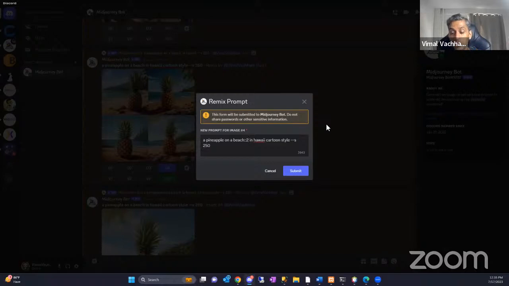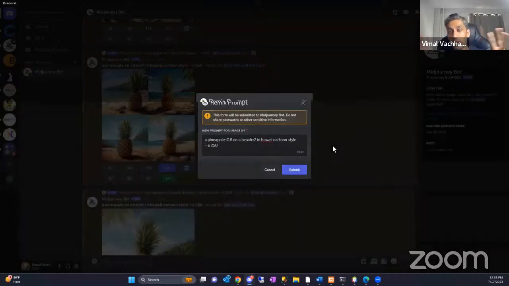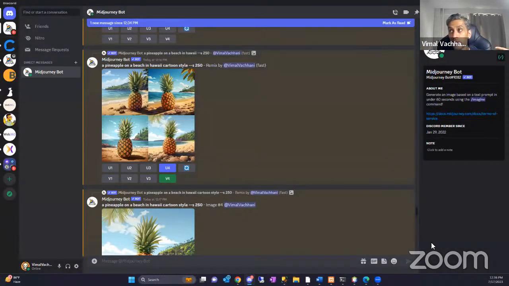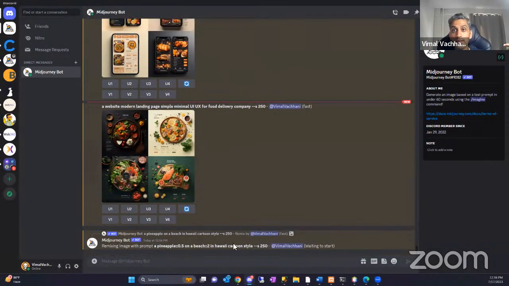And then you could say negative or 0.5 to decrease some of the weight on some of these words. Decrease the weight of a pineapple. And this is how you would specify what you want more in your image and want less of it to generate.